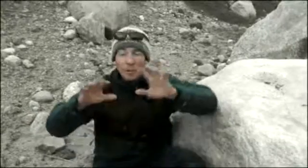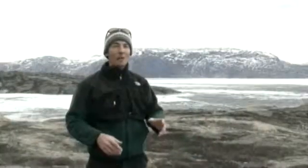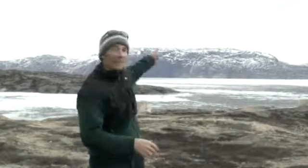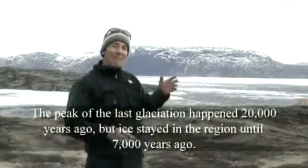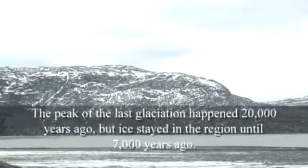If you take a broader look at the landscape, you could see that there was a glaciation that actually overtook all of the landscape. Right now we're looking at a landscape that's evidence of glaciation on the biggest of scales. The hills behind me are rounded by a glacier, an ice cap that ran over this whole area 20,000 years ago. There might have been a kilometer of ice on top of this whole area and just ground it down and rounded it over into what we see today. This is happening much further up valley where there is an ice cap.